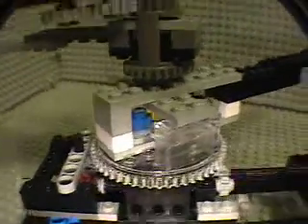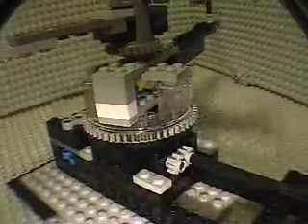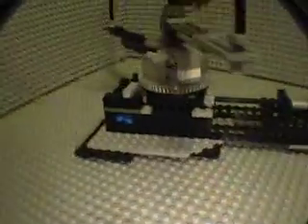The small yellow gear is on the central axle. The turntable base, which is black, has a 24-tooth ring gear for its inside edge. A gear below and identical to the blue gear fits between this edge and the yellow gear, and as it moves, the top part of the turntable moves with it. This creates the 4 to 1 ratio between the rotations of the first and fourth planets.